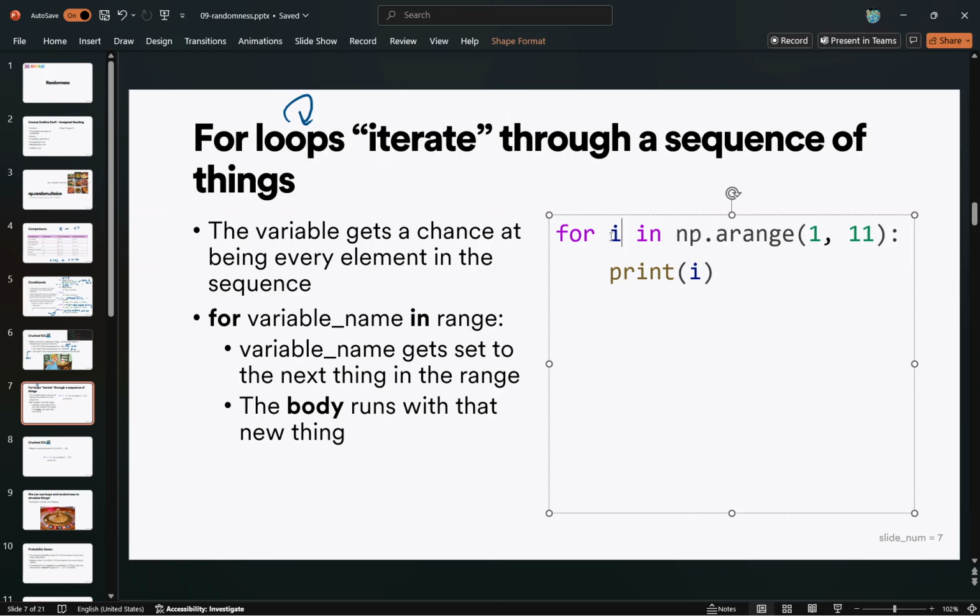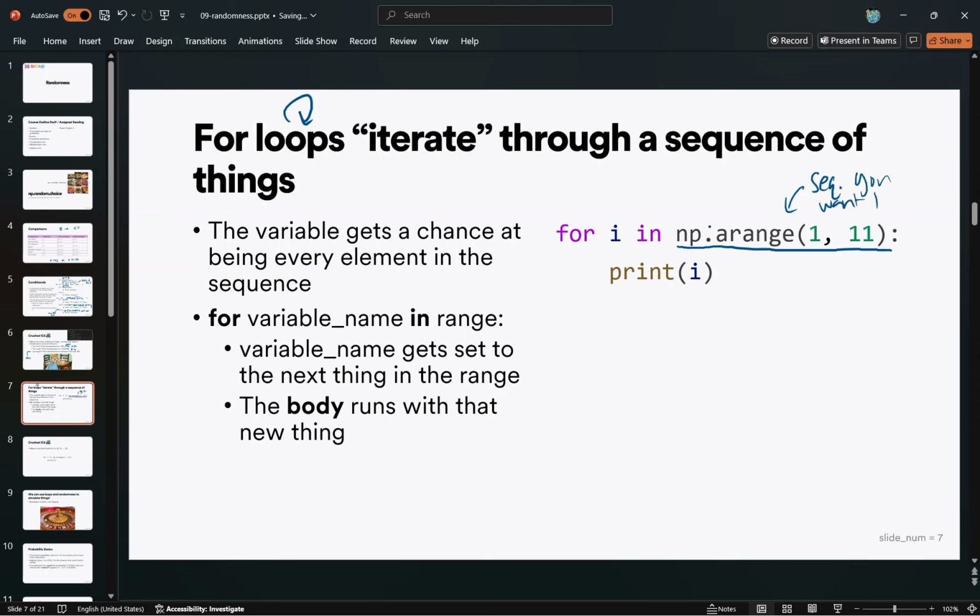So this is kind of how it looks. You say for, and then any name of a variable here. This is just a variable name, whatever you want it to be called. And you say in. For every variable name called I, I'll call the thing I, in this thing. This is your sequence that you want to go through. And some people say, and I'll say it too, that you're going to iterate through the sequence. Iterate is just a fancy college level word that means to go, right? Because it comes from the Latin root iterate, like your itinerary, stuff like that.